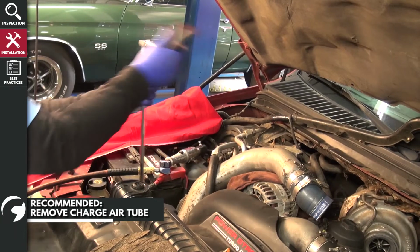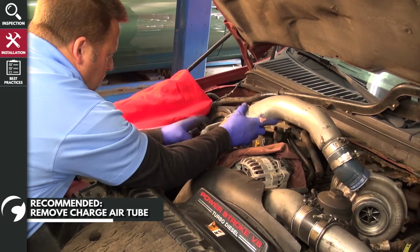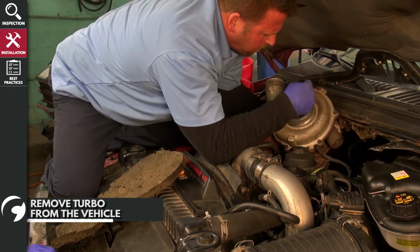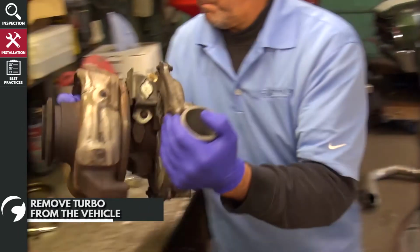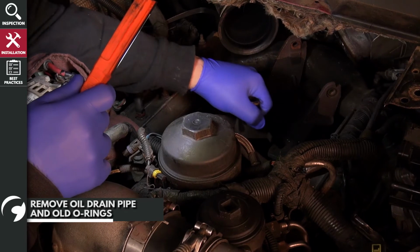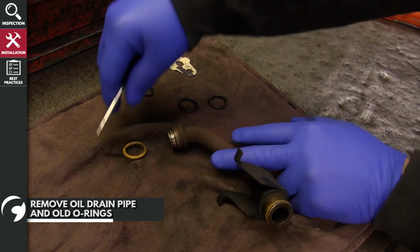For extra clearance and easier removal of the turbo, it's a good idea to remove the charge air tube, like so. Next, remove the turbo from the vehicle. We strongly recommend the help of an assistant in removing this, as it is a heavy component. Now, remove the oil drain pipe. Remove the old O-rings and discard them.